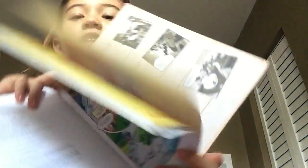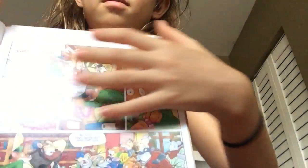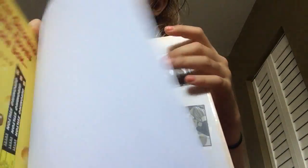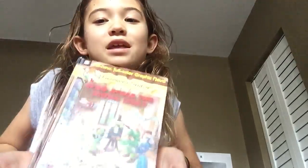If you open the page, it has this — it's the first page, and there's so much more. I'm not going to read it because I don't want to spoil it, in case you read this book. It's really good. I finished it, though I haven't finished all of these books.